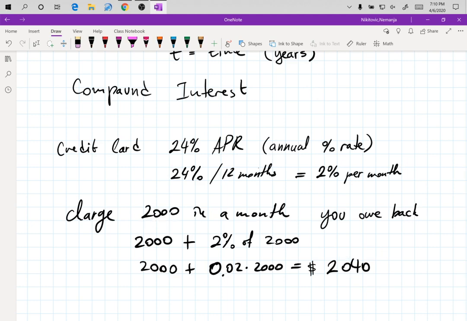I don't know. You had to fix the car, you had to buy a new computer, or you wasted it on expensive clothing and shoes or whatever. I don't care where the 2,000 went. The point is you didn't have it. You borrowed that money. And because you borrowed that money, interest kicks in at $40.